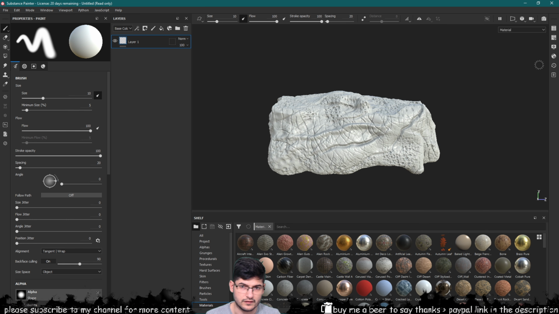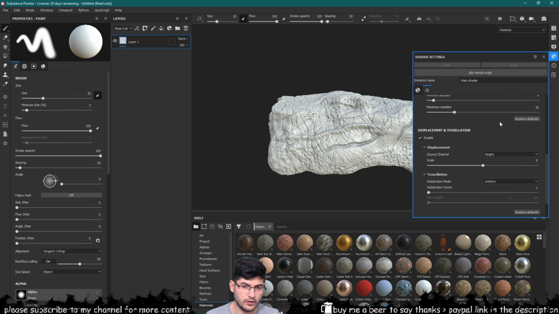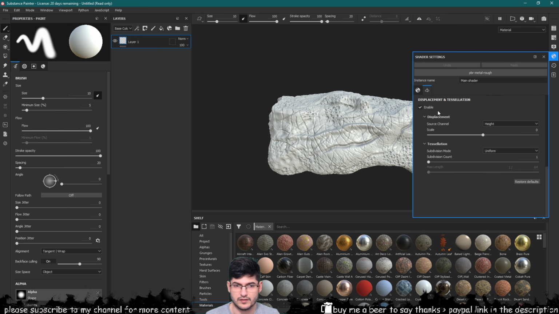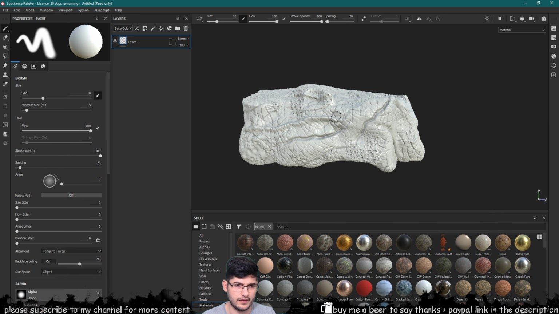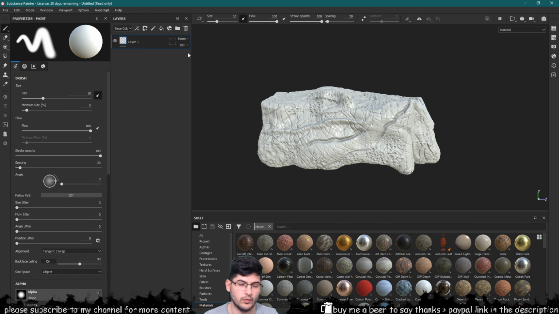One thing to understand is that because we have such a high poly mesh, you can also use displacement in Substance Painter to further modify this mesh if you want to, and I've shown you that in my previous video on how to make procedural rocks with Substance Painter. So you can apply the same methodology where you can combine different elements from what you've already painted in ZBrush, and also add some new elements from Substance Painter as well to further push this form. So we now want to work on our texture and be able to make it into whatever we like.